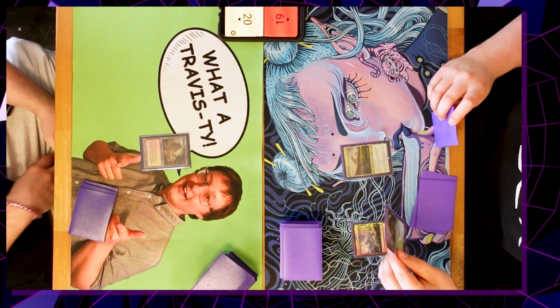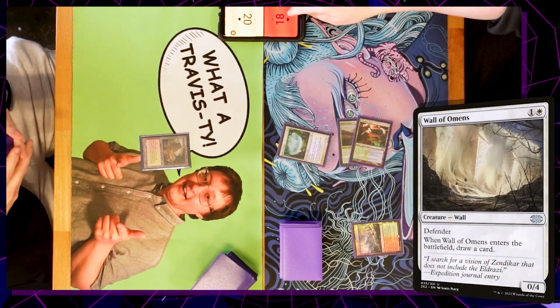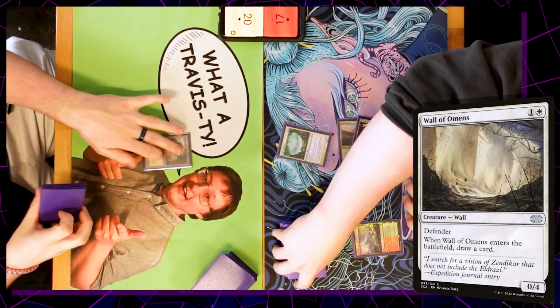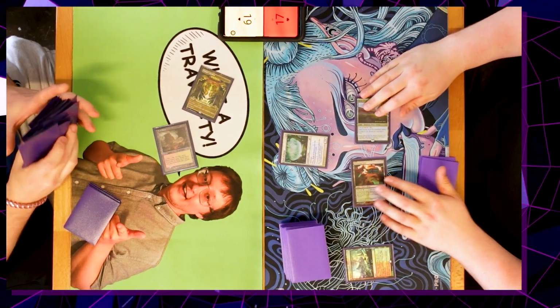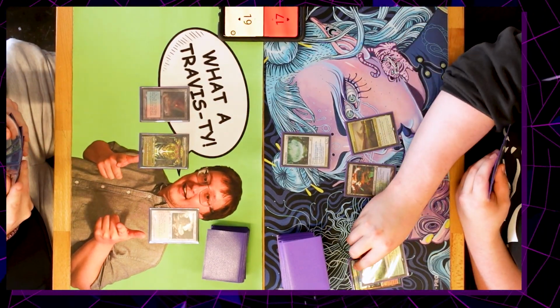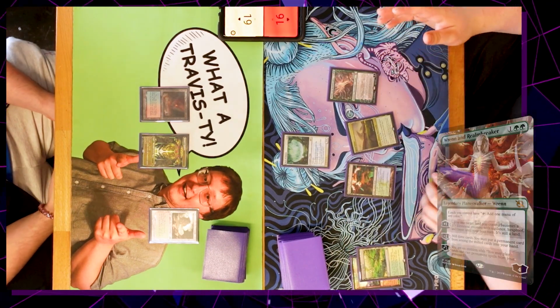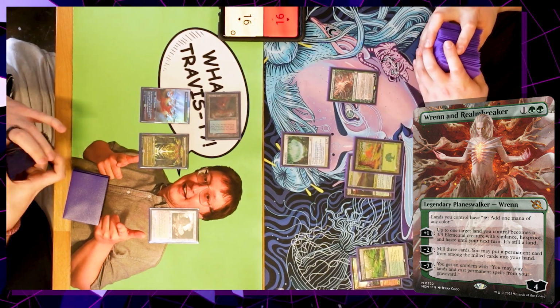for Savai Triome. Then he'll shock in Breeding Pool, dropping to 17, and tap out for a Wall of Omens. It enters the battlefield and triggers, so he draws a card and tries to pass, but at the end of his turn, I'll drop to 19 by fetching for a Jetnir's Garden. I'll play Scalding Tarn and pass back, so Jake plays Windswept Heath, fetches to 16 for a Forest, and casts Wren and Realmbreaker.